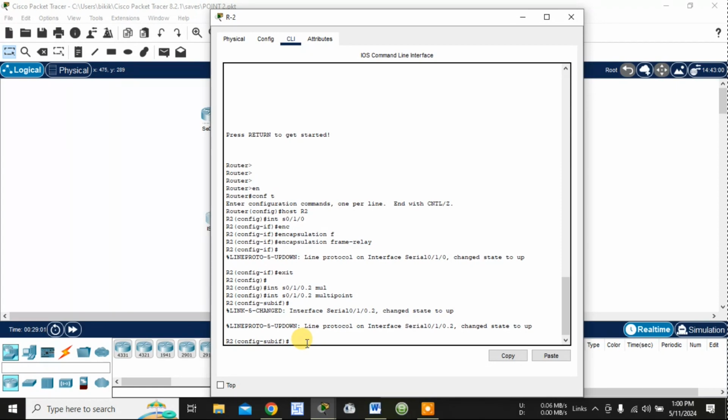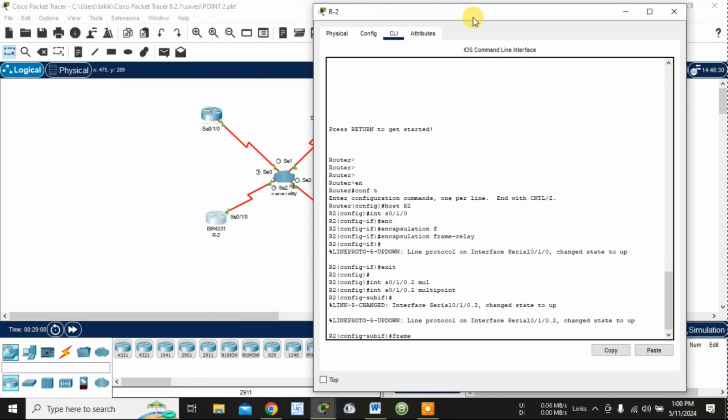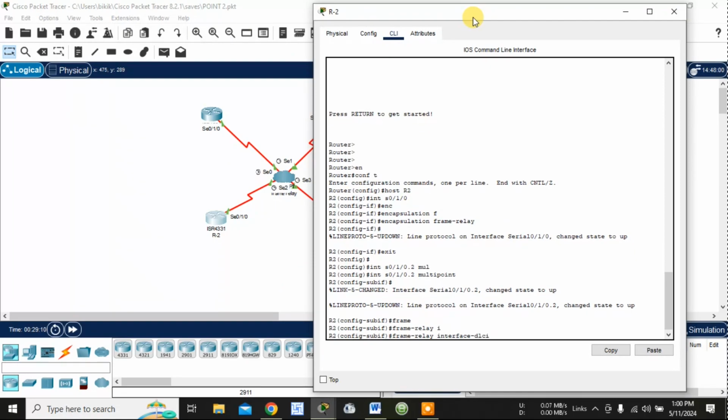After providing the subinterface in router 2, let me provide the frame relay interface DLCIs.